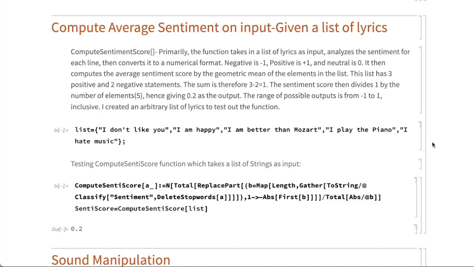I would assume it does, but the whole point of the function, compute senti score, was to average the whole song. If you look at the song Never Gonna Give You Up, the chorus might be perceived by a computer as negative, but if you look at the whole song, it's a really positive song. And that's why I averaged it out. So one negative in the whole positive list would not make a difference. And that's why I took the geometric mean of the sentiments, and that's where the compute senti score function really helped, because one negative should not really determine the mood of the song. Okay, seems pretty fair. Thank you.